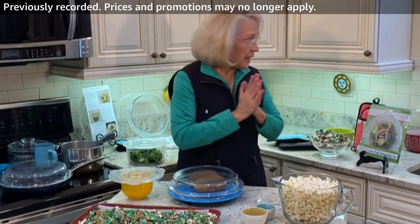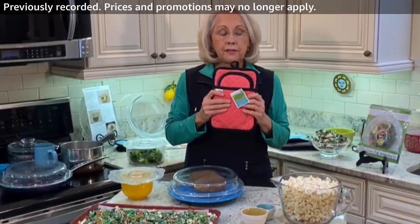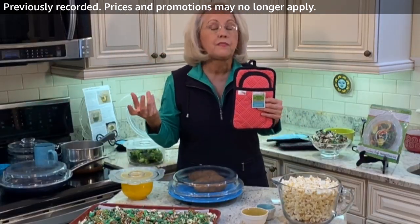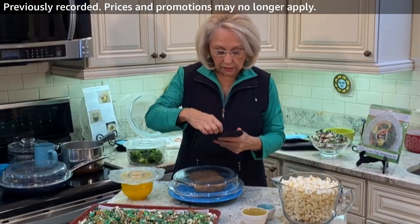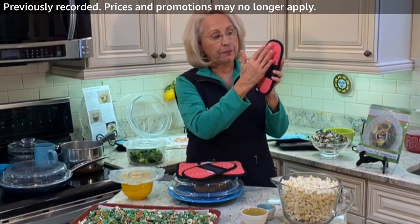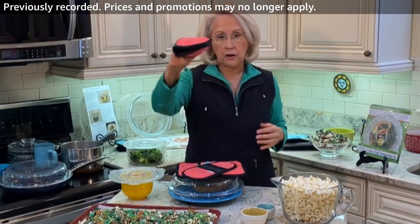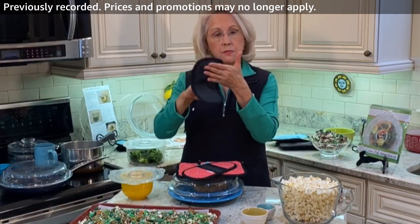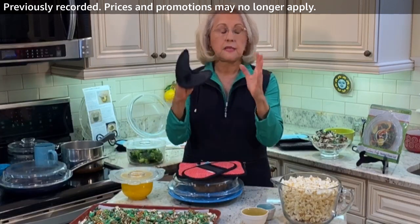Then I also have the oven mitts. These are the mini oven mitts. I invented these because I didn't like the big bulky oven mitts trying to get things out of the microwave. So this is a little mini mitt. The top part is bigger. You put the fingers up here, the thumb goes here. It's like a little puppet or a little slipper for your hand. It's really just to protect the fingers. It's not like a full hand mitt, and that's the nice thing about it.